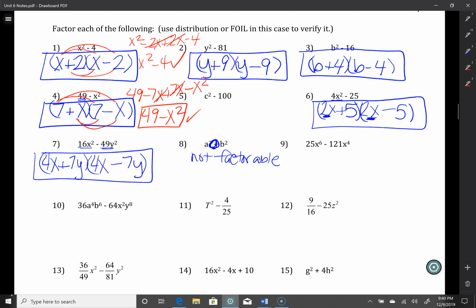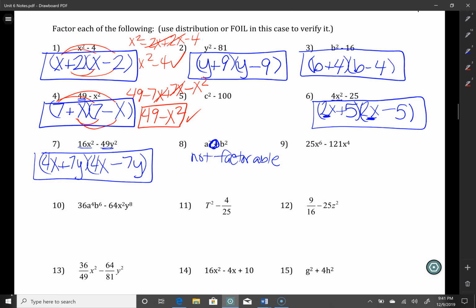So if that ever happens and you can't factor something, you can write not factorable. However, I'm sure someone out there will think it's funny and they're just going to write not factorable all over their homework. Obviously, I want to have you practice this, so trust me, they are going to be factorable on your homework. So please don't write that or I won't give you credit for the homework.